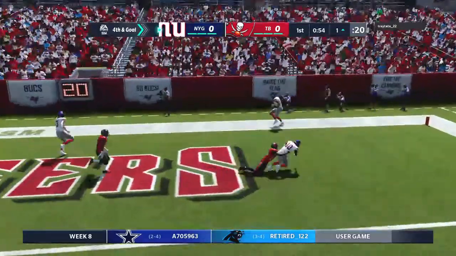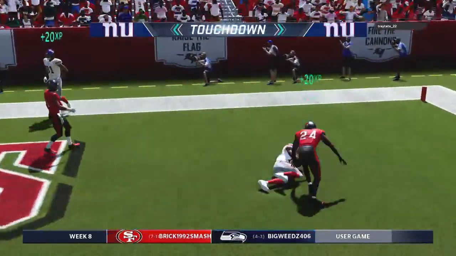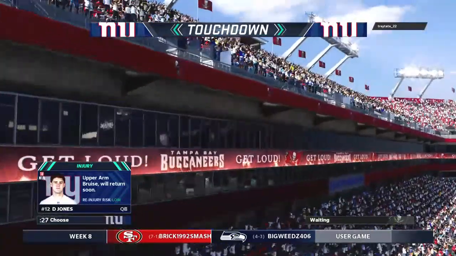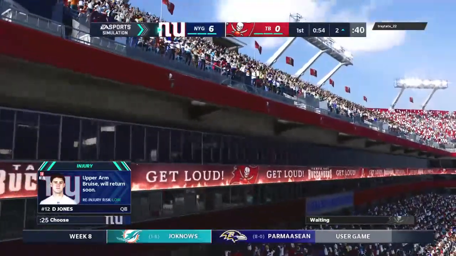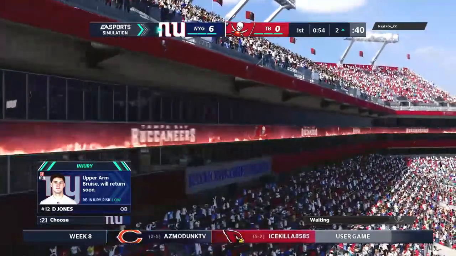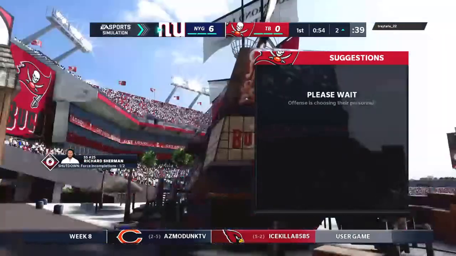Back to throw. Grant. And that is caught. He's got it for a Giant touchdown. Sterling Shepard. His 3rd touchdown now on the year. And the Giants take it right down and score on the opening drive.